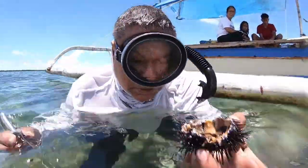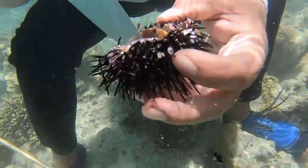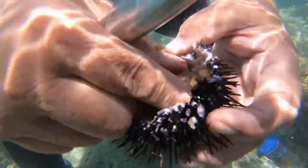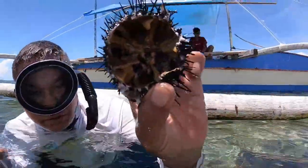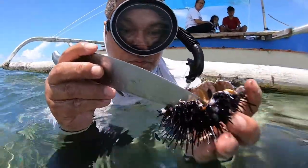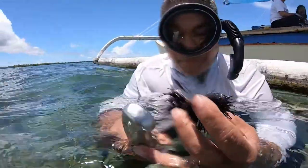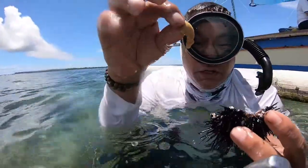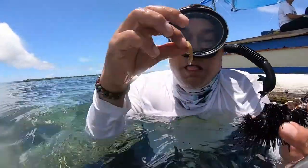Once you remove this yellow stuff around it, that's what you eat. If you just take that out, this stuff right here, when you get enough of them, they're very expensive in the marketplace. But here, it's just wild, see? This stuff, you put a little bit of lemon on this, perfect. But me, I like it the way it is.